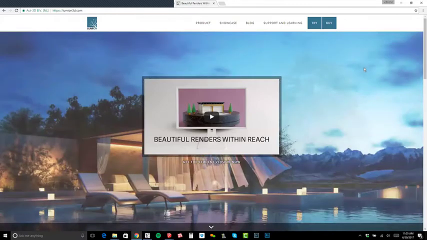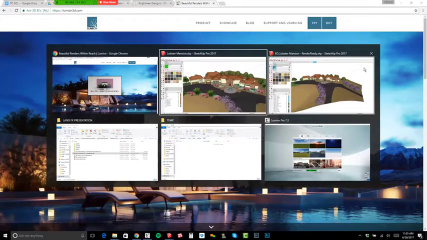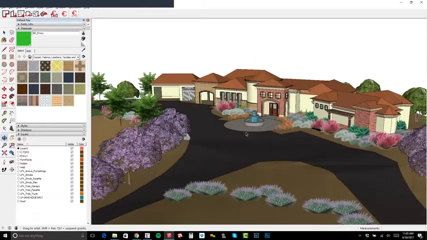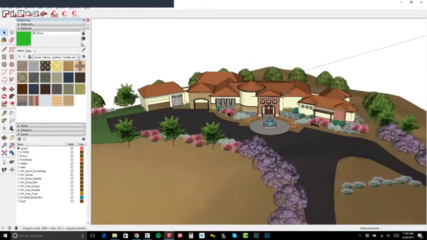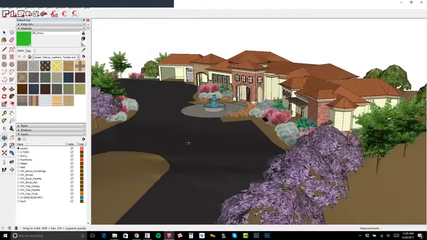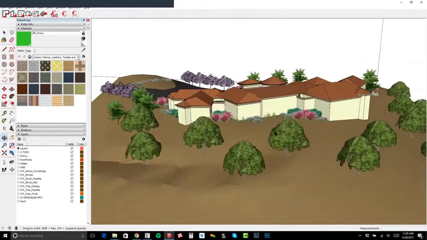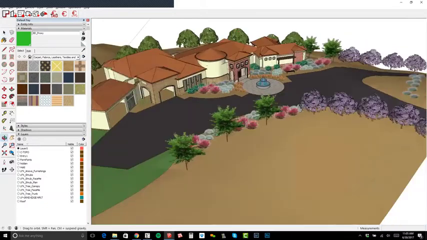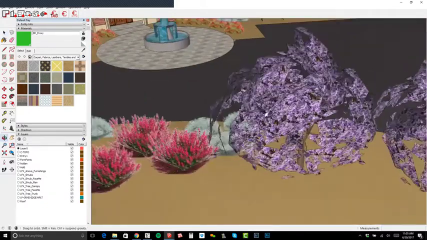So let's take a look at the Lobster Mansion. This is a project that was handed off to me by Paul and Jeremiah, who just said, hey, see what you can do with this. It's a pretty cool Land Effects project, and when it comes into SketchUp, we get a couple of different things happening. Some of these trees do look nice. I like them.